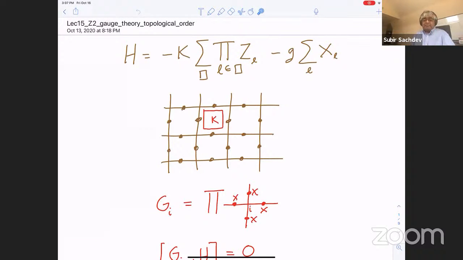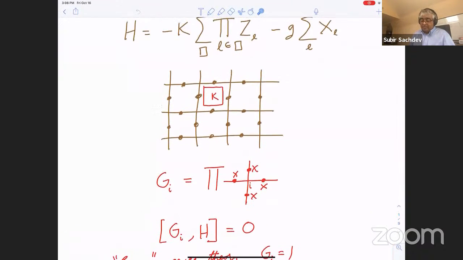And in fact, this problem was studied first by Franz Wegner in the mid-70s, I think 74. I don't know the precise chronology, but around the same time, I think a bit later, Wilson started thinking about confinement of quarks using what's now called lattice gauge theories. And these papers of Wilson and Wegner were the starting point of a whole subfield of physics called lattice gauge theory today, which in fact, for well-designed models, is the state of the art for computing things in quantum chromodynamics. So if you want to compute the mass of the proton, given some information about the quarks, you can do that in lattice gauge theory.